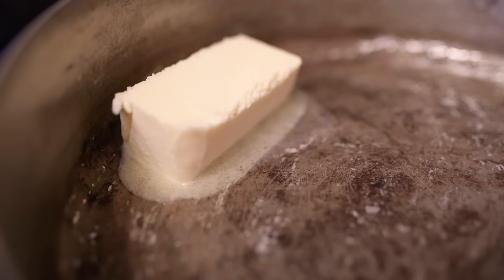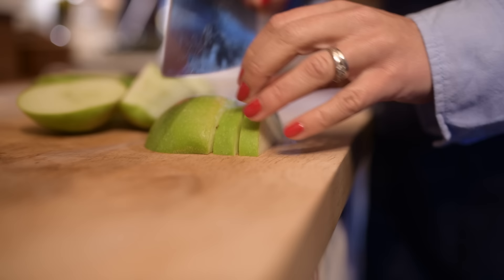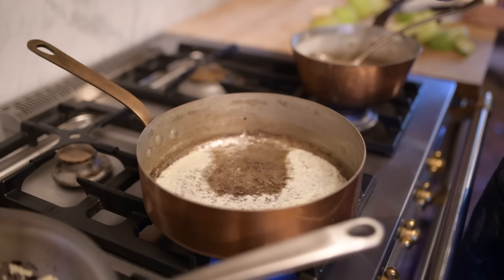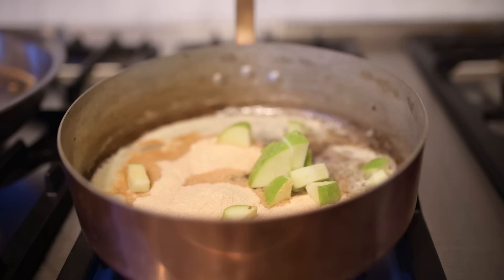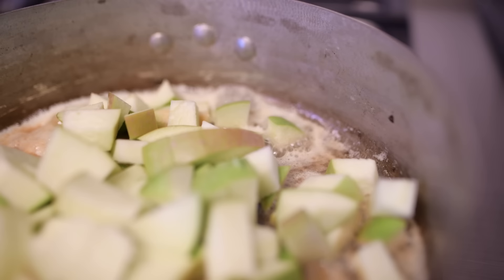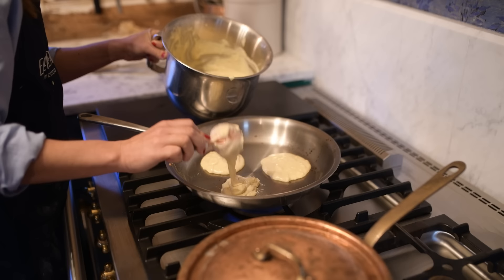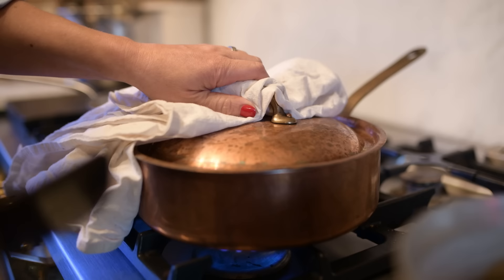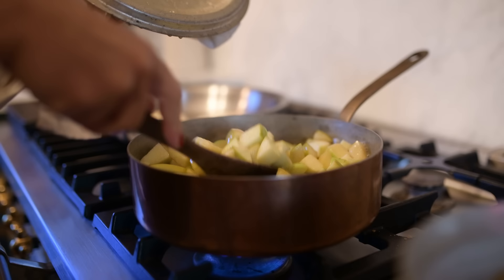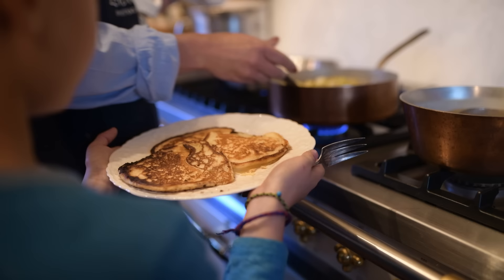Even though garden produce is now limited for the season, that doesn't stop us from enjoying simple breakfasts. When I told a friend that I actually get up and cook breakfast for my family every morning, she was pretty astounded. In this day and age of fast breakfasts and cereal, this might look a little fussy, but it's part of our culture here. My goal is always to provide something nourishing that blesses the family and sets the tone for the day — not always perfect, but there's always something on the table we can enjoy together.